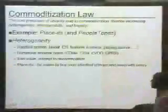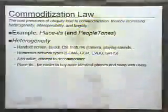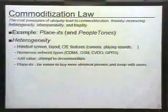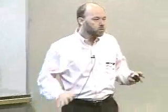Let's talk about heterogeneity. When there's commoditization, there's an attempt to differentiate so you can charge more for your product. Commoditization would seem to narrow the channel and make everything the same, but that's not what happens in a free market. Every phone has a different screen, different layout of keys, different OS, different features — building systems for that is really hard. When we built PlaceIt's, we said we're going to be running on GSM and can just put this on any phone. It didn't work that way at all. Every phone returned a different kind of cell tower information, and the screen sizes were all different. It was a huge nightmare developing that application, so we bought a bunch of identical phones to control the study.